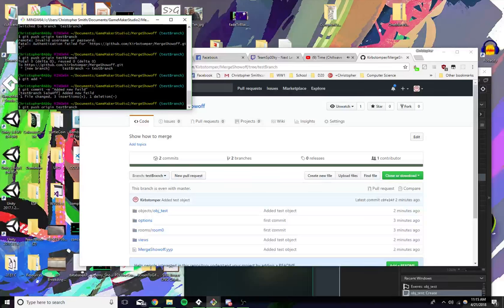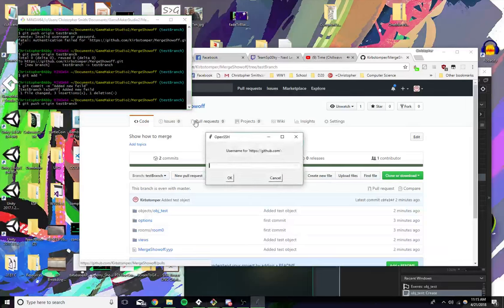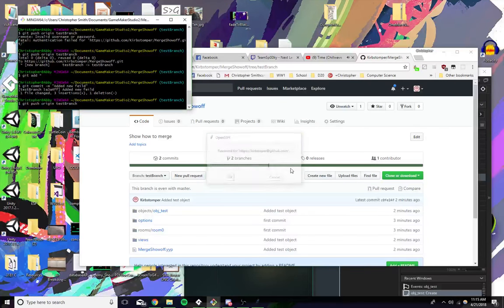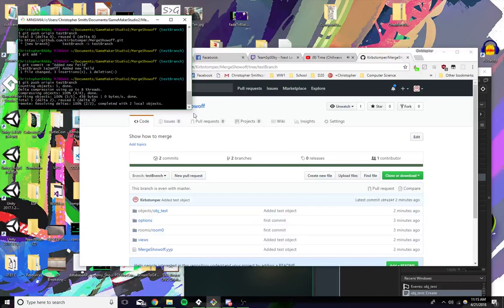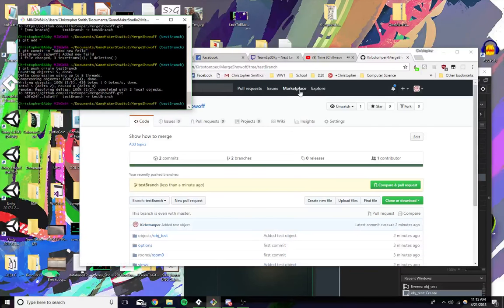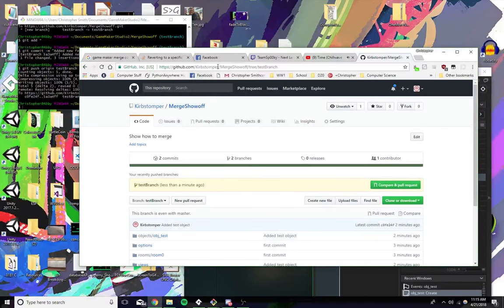I'm going to fix that, and now let's push it. I should really set it to save credentials, because that's a little bit of a pain. So resolve deltas, and now when we look at test_branch, this branch is now one commit ahead of master.